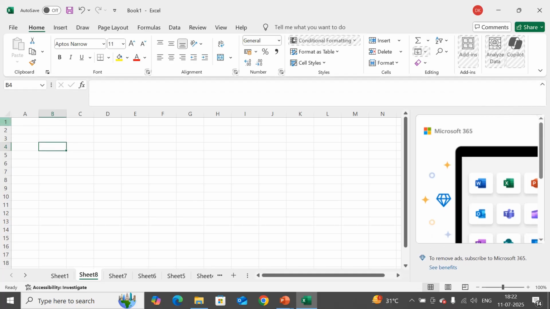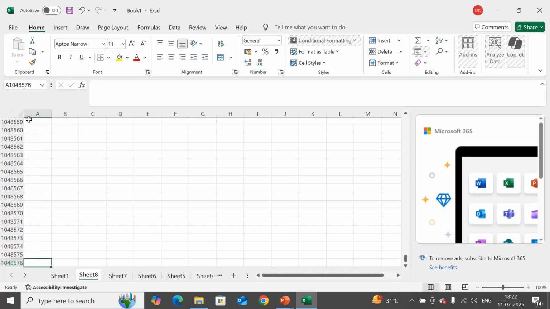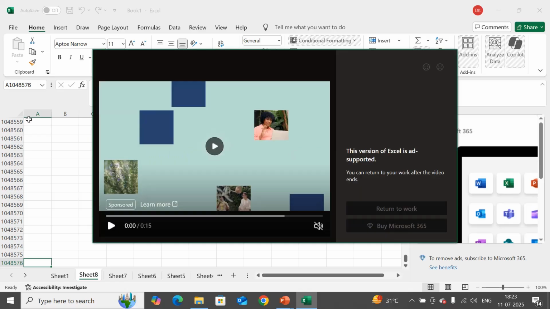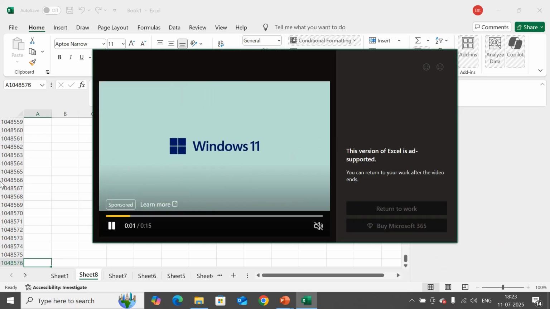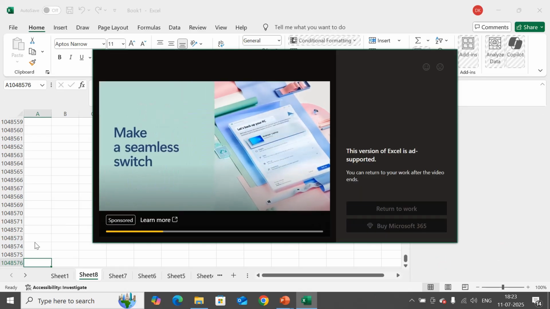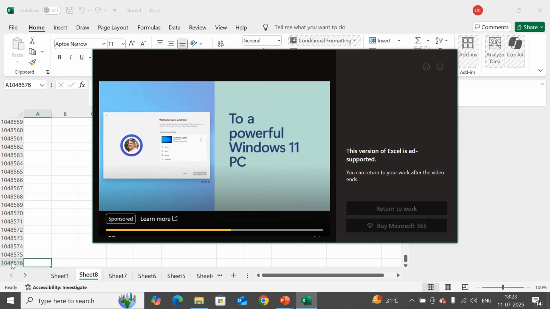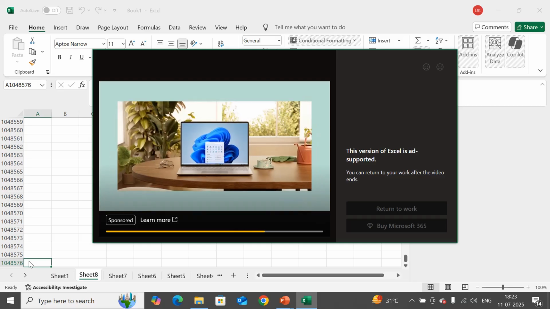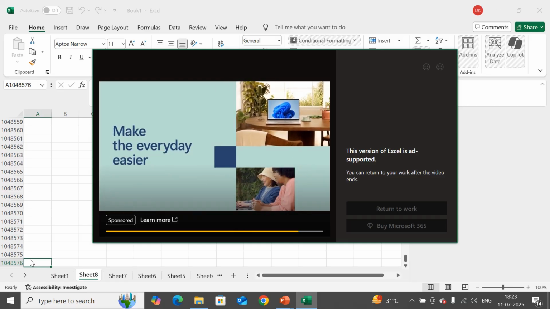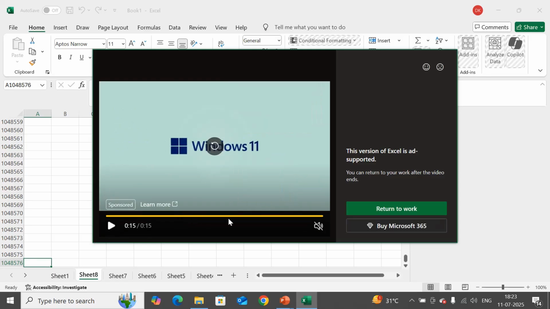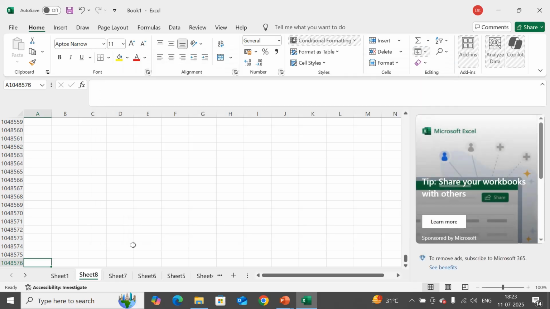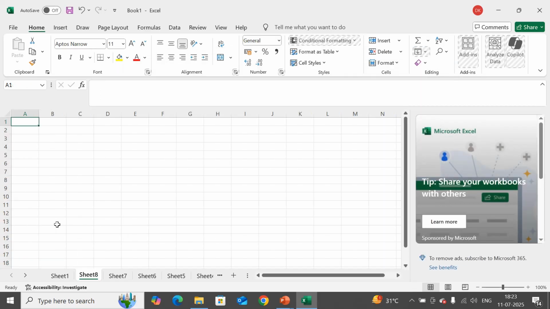So here I just want to check the number of rows. Press Control and the down arrow. I will write the shortcut keys later on, guys, don't worry about it. So you can see with Control down I'm able to check here 10,48,576 rows. Did you see here? You can see the bottom, 10,48,576 rows. Fine. And Control up arrow, there is a four arrow, it will make it normal.